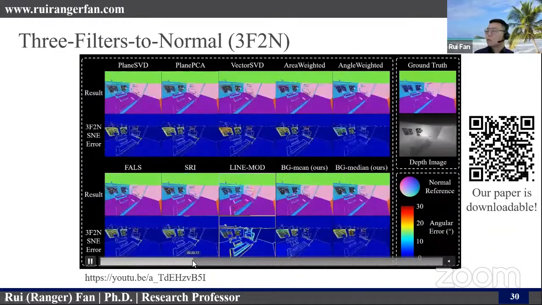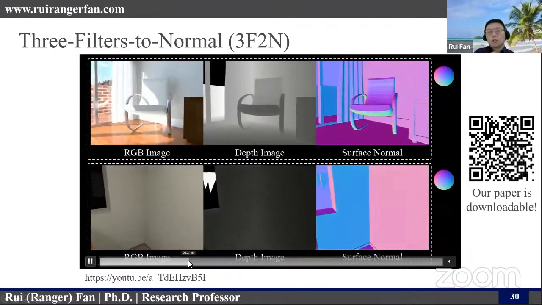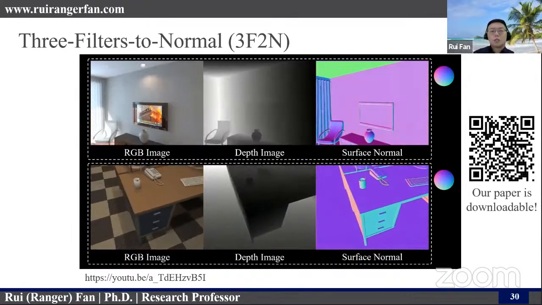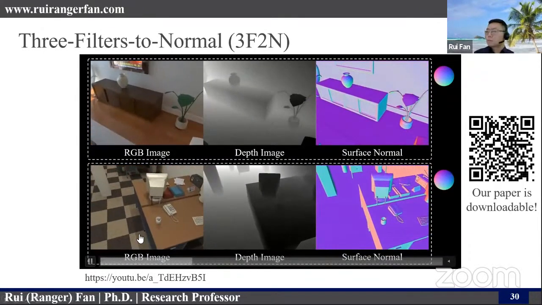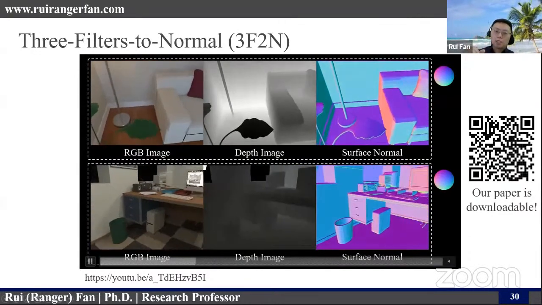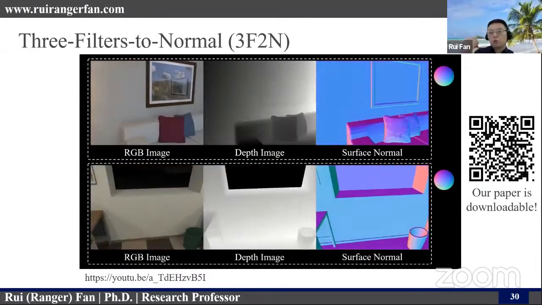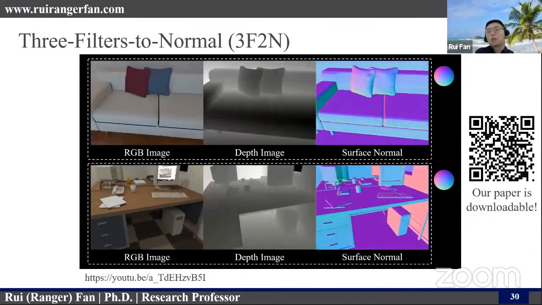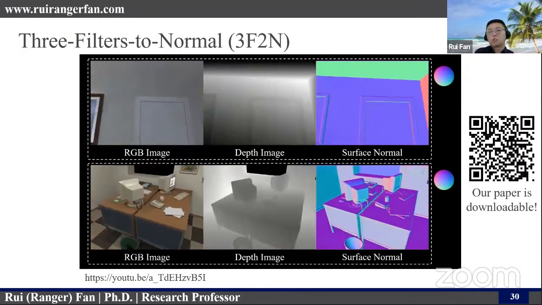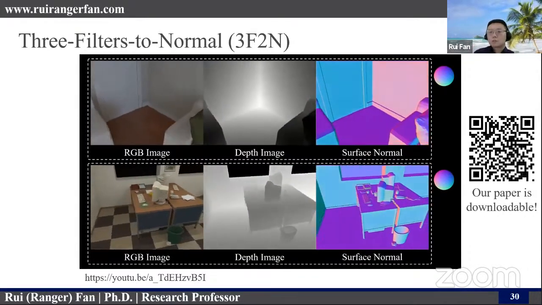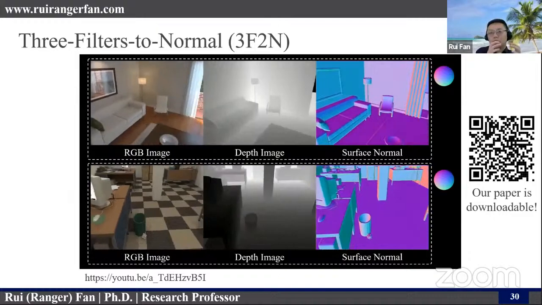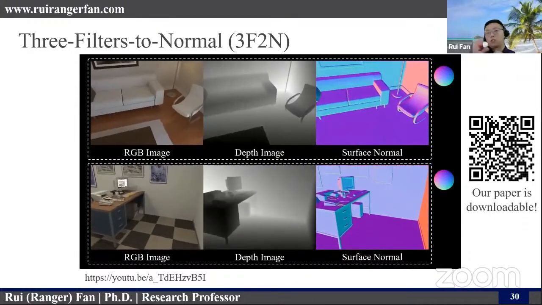We also evaluate our methods on some other public data sets with depth images. Basically, our method takes only one depth image as input and outputs a surface normal map. So it's kind of end-to-end translation, but we do not use any labels to train it. It's based on mathematics. We found a solution to translate a depth image or disparity image directly to surface normal.